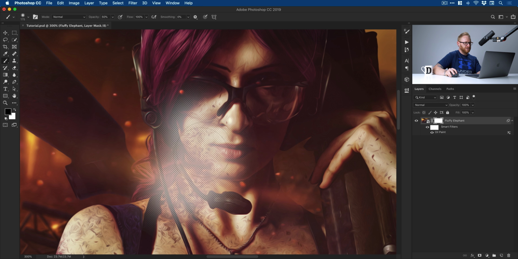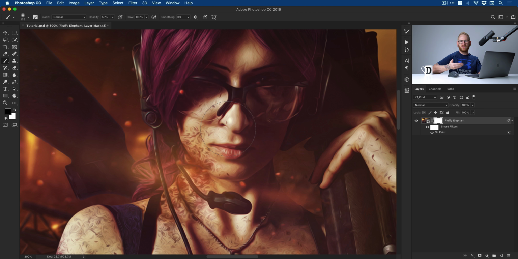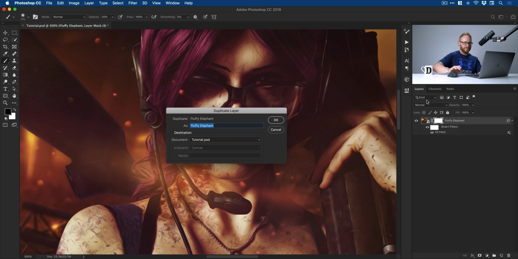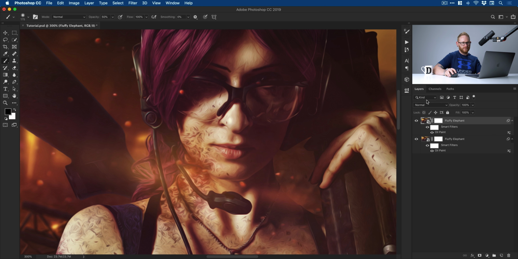Now you can see here when I brush this away, it does actually remove and just leave the transparency showing through. So what we need to actually do first is we'll duplicate this layer. And then we're just going to take the oil paint off. So we literally have the original image. So we've got the original image here, then we have our oil paint on top. So when we actually click on our layer mask, and we just use that 50% opacity brush, I'm just single clicking here with a mouse. You can also do this with a graphics tablet if you have one.